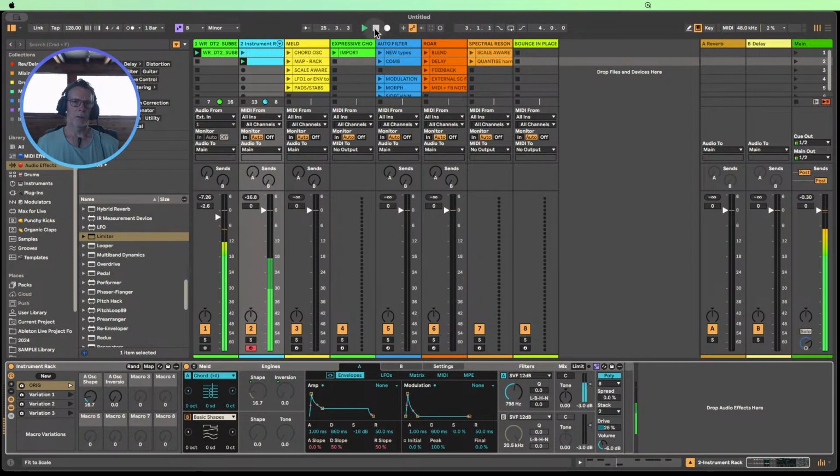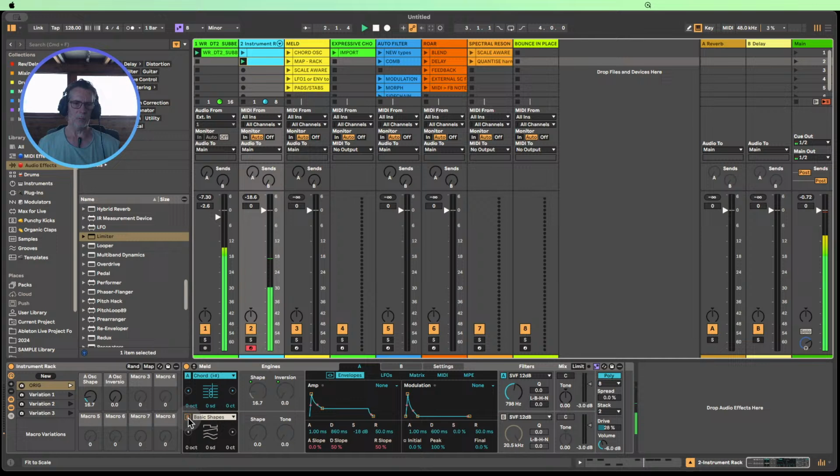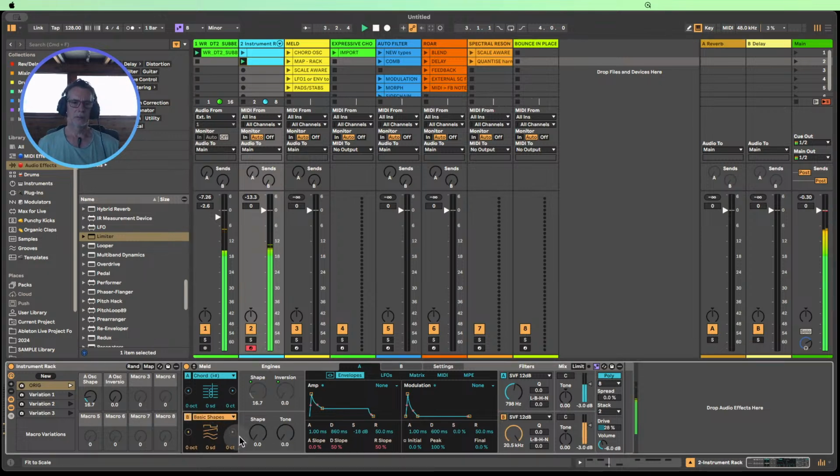So I hope you agree. I think the Meld chord oscillator sounds great, works really good. So let's look at a couple of other things we can do, because once we map the shape and inversion over to here, then we are essentially taking over those, whereas we might want to leave those open and handle this a bit differently. Also, just to say here with this one, let's stack it with another oscillator. Let's choose maybe one of the FM ones.